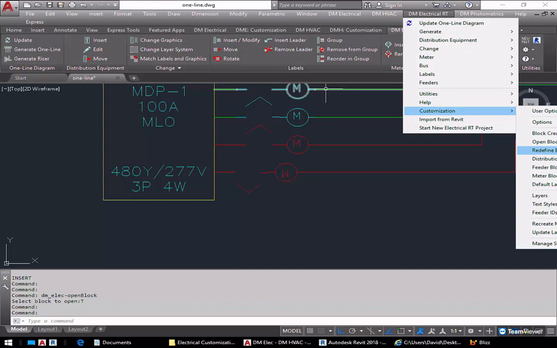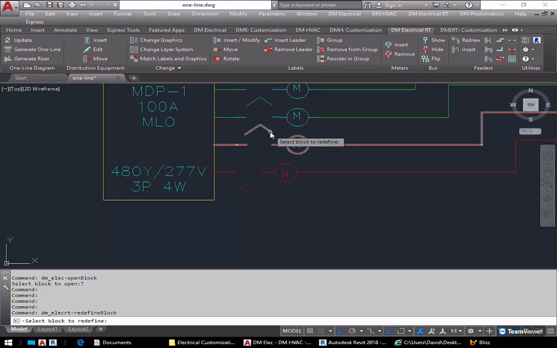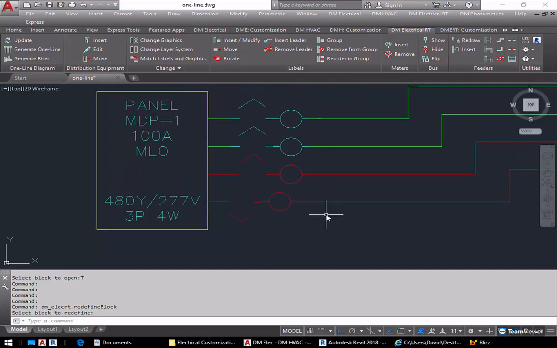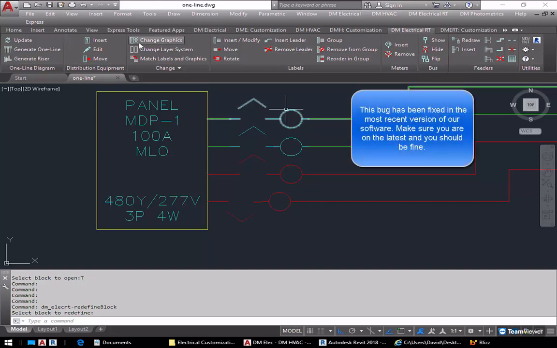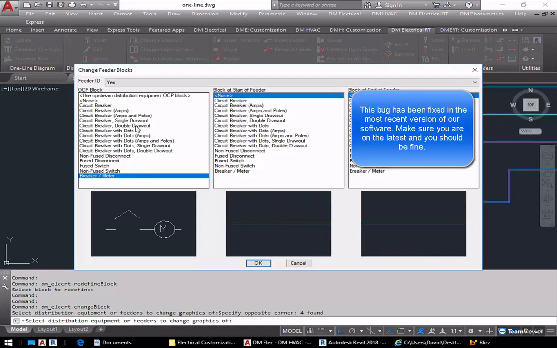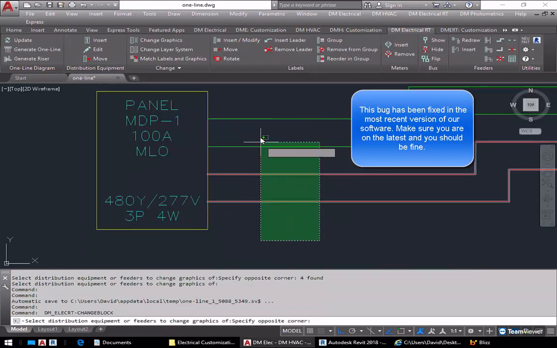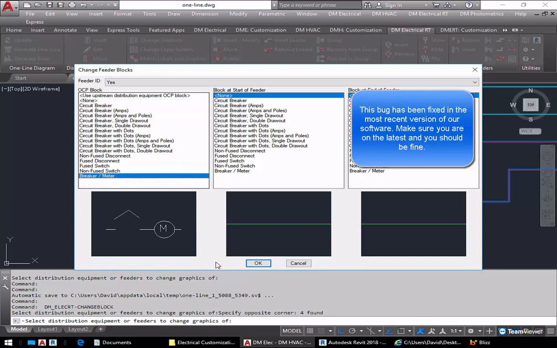We have a nice command in our software, Redefine Block, in this drawing, which will do exactly that. That's where you go and make a change to a block, and then it'll update the definition in your drawing for you. And we select that, and I was afraid of this, and so there's a bug that we'll need to test. Actually, I'm going to do one change real quick before I decide that doesn't work properly.